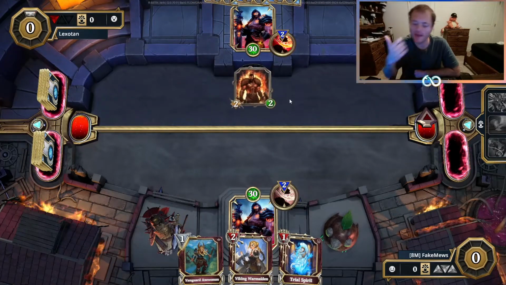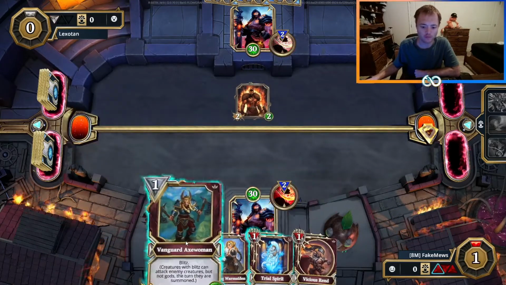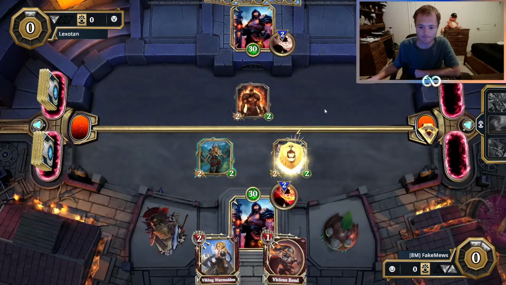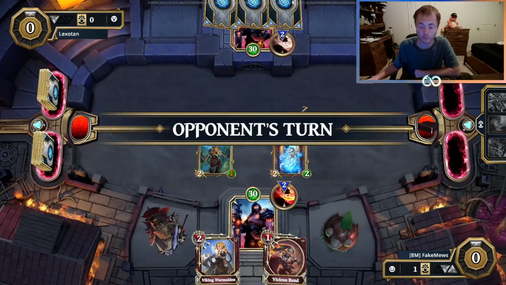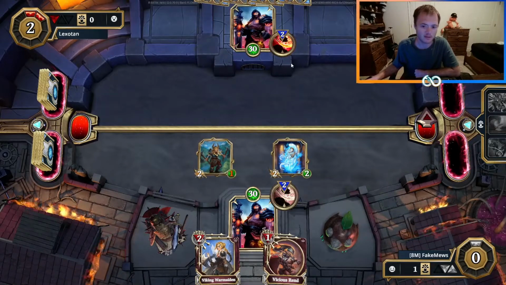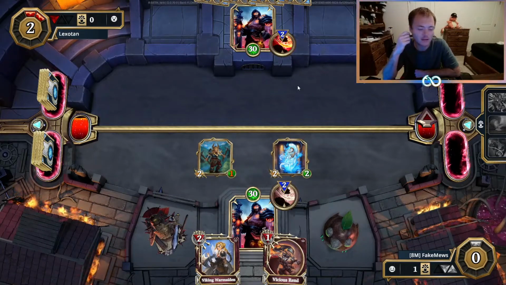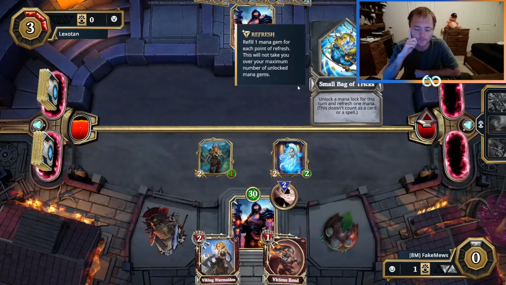But here, we have a pretty good opening hand, I would have to say. I love the Axewoman plus Trial Spirit line. That's just very strong. Very good counter to their open here. We get value, and we have the early board, which is hard to get going second. I assume they're going to play a Tavern Brawler here to come back and fight for the board, but that's a guess. But if they don't have that, they could fall behind here.